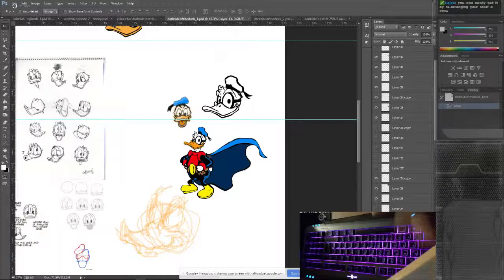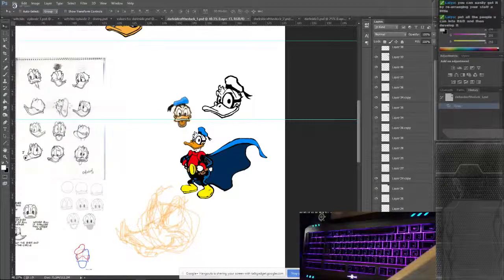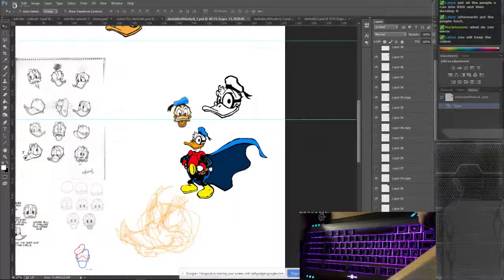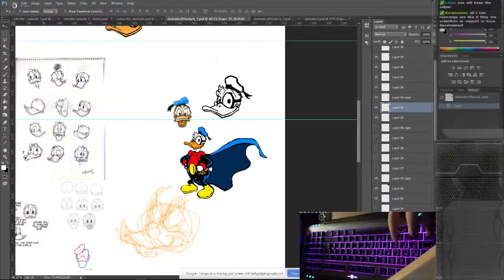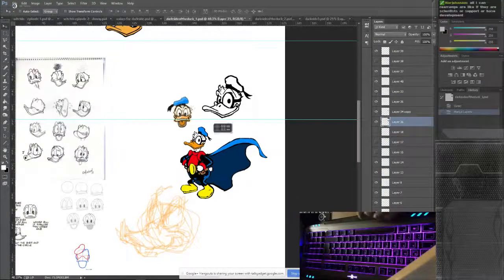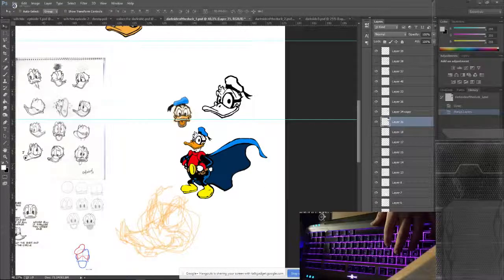What else? Photoshop is divided into layers. Often, as you can see, I have over 40. And if I want to select a specific one, I need to click and press at the same time. If I want to select Super Duck here, I hold Control and click, and now his layer is selected, layer 35, and now I can move. Oh, that's just the color. That was that color, right? This is why in Photoshop you need to merge the layers together, and then you can start moving them. But I need to do that properly. Merge layers is Control E, by the way. But let's bring up, oh, it is here. The history.